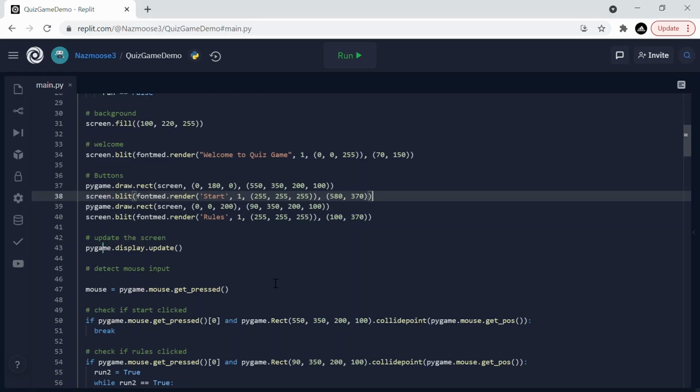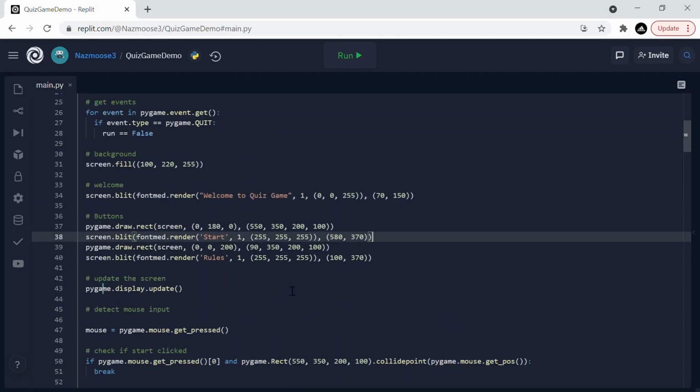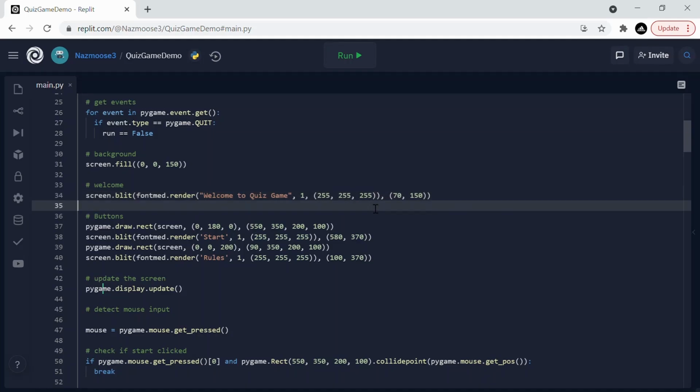Okay, so now we'll change the color scheme of the menu. So instead of having a turquoise background, we'll have a nice deep blue background, so it'll be 150 blue, and then we'll change the writing to white, 255.